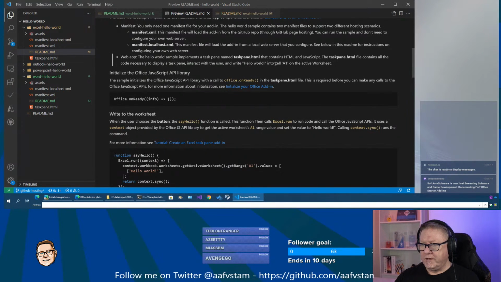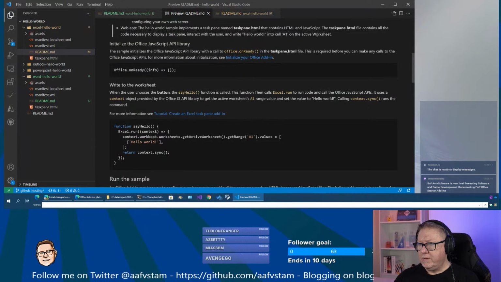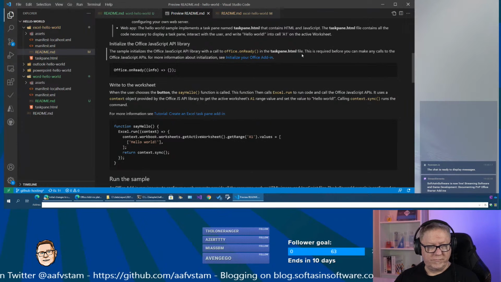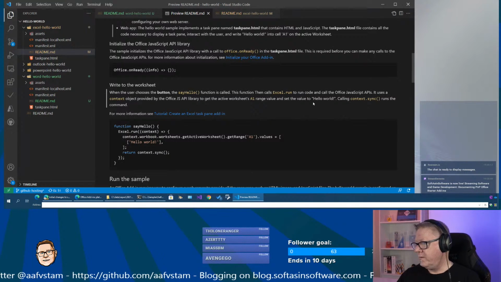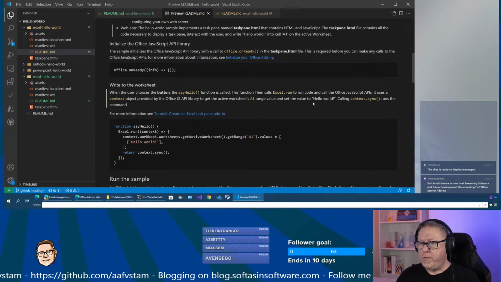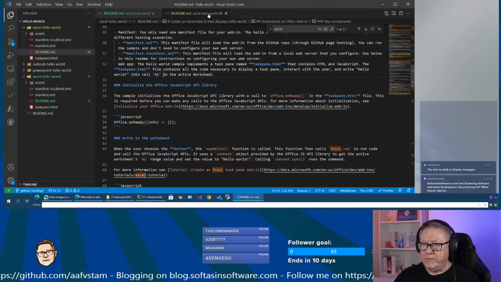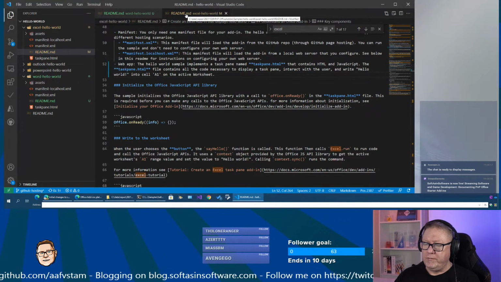Interact with the user and write Hello World into cell H1. Is it actually Hello World? Yes. Into cell A1 on the active worksheet. Close this preview and open the other preview.